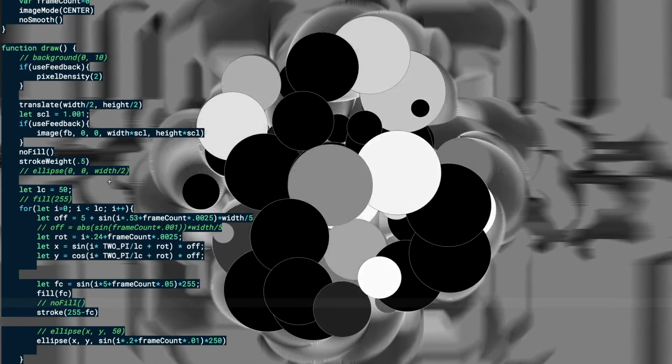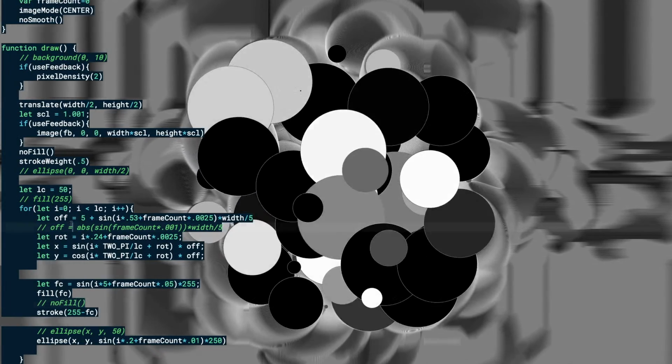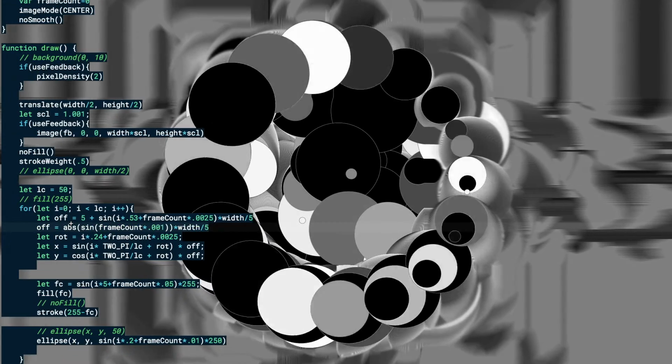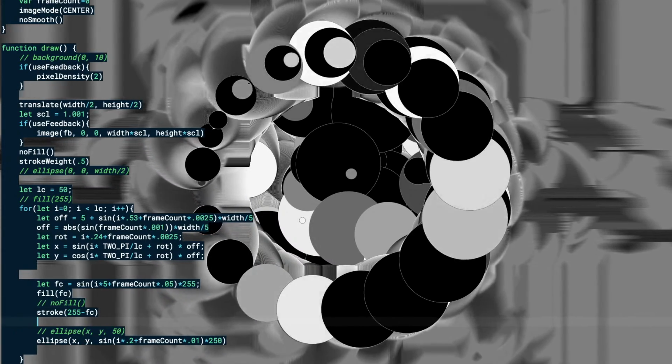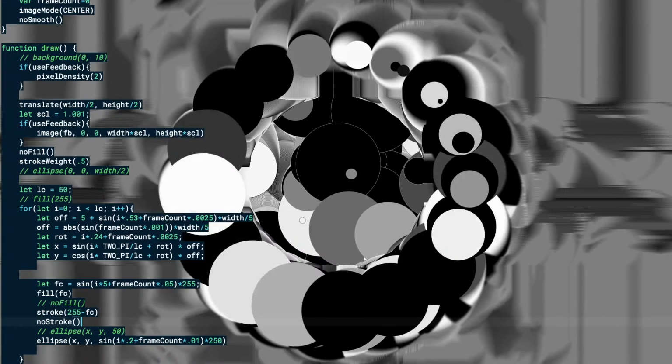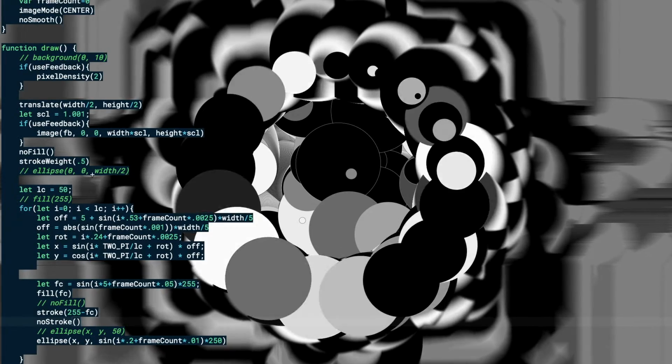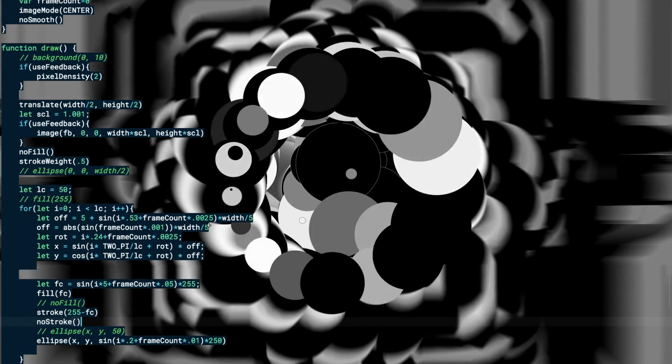If I disable that no fill and let it have a fill, and maybe go back to this other offset. What did that do? And what if I did the opposite? If I said, we have this fill and we have no stroke, so it only has the shading. Here's something else to try. So it's not as much about lines and fine details, but more about these shadings.